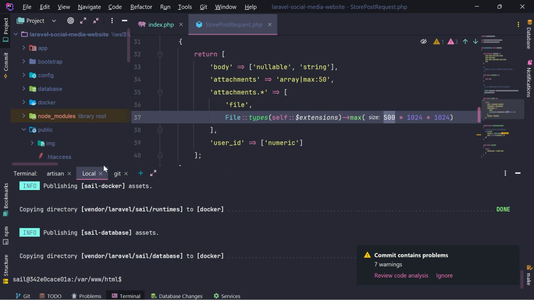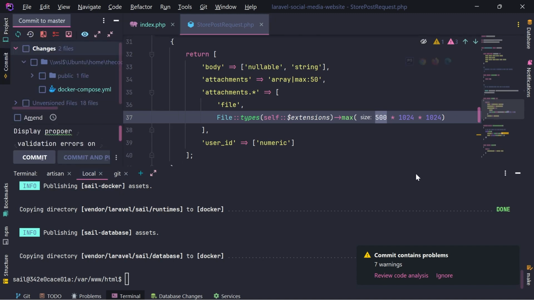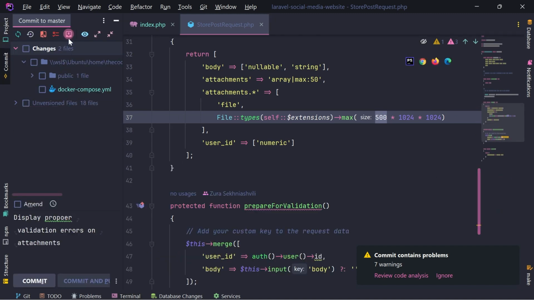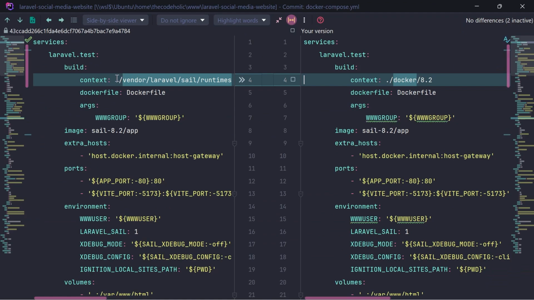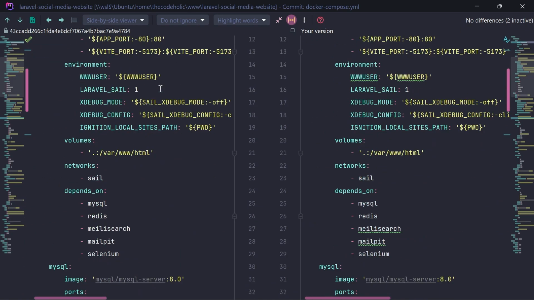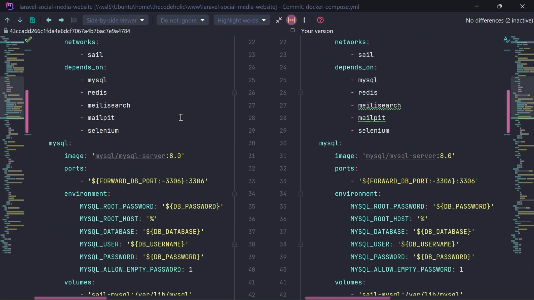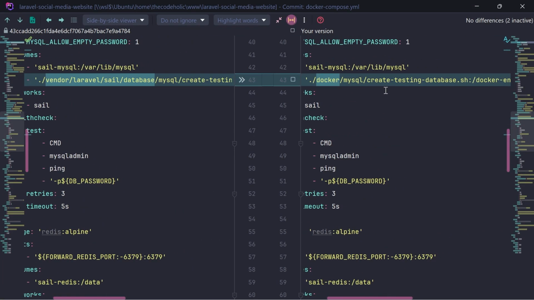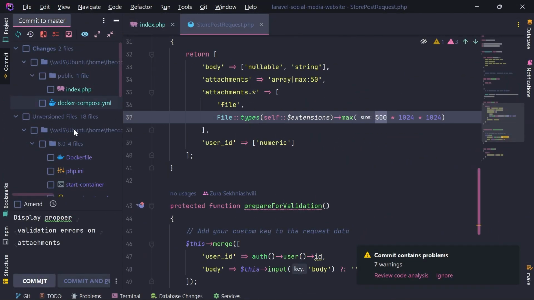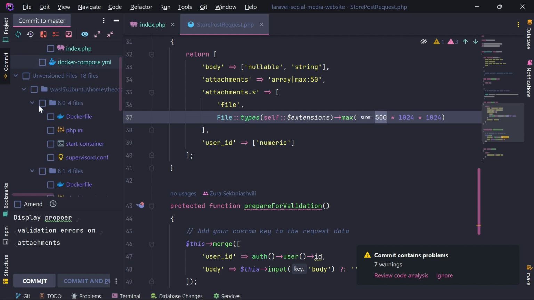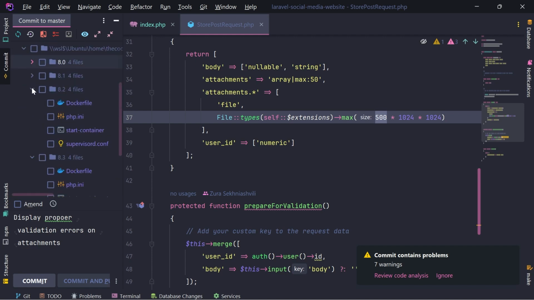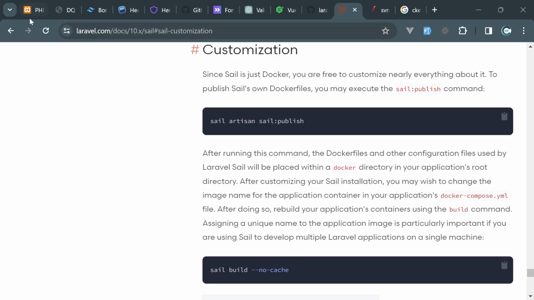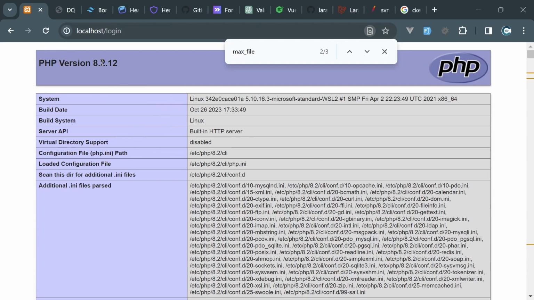You see, it generated something, and I'm going to go to the commit section, which will show me all the changes and all the new files that are there. Look at this: the index.php is changed by me. In the docker-compose.yml, the context has been changed. A few other things have been changed as well, like the volumes, and we have new files. We have these files for PHP 8.0, for 8.1, 8.2 and 8.3 as well. But I think we are running this on 8.2 at the moment.